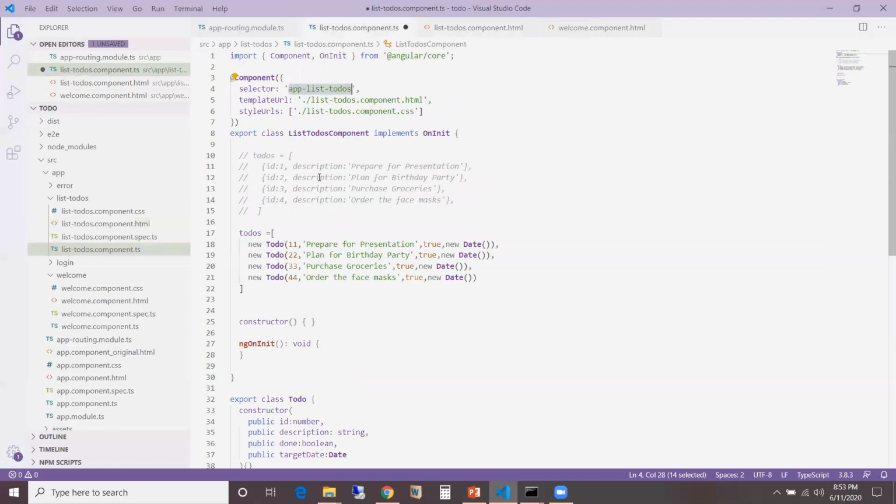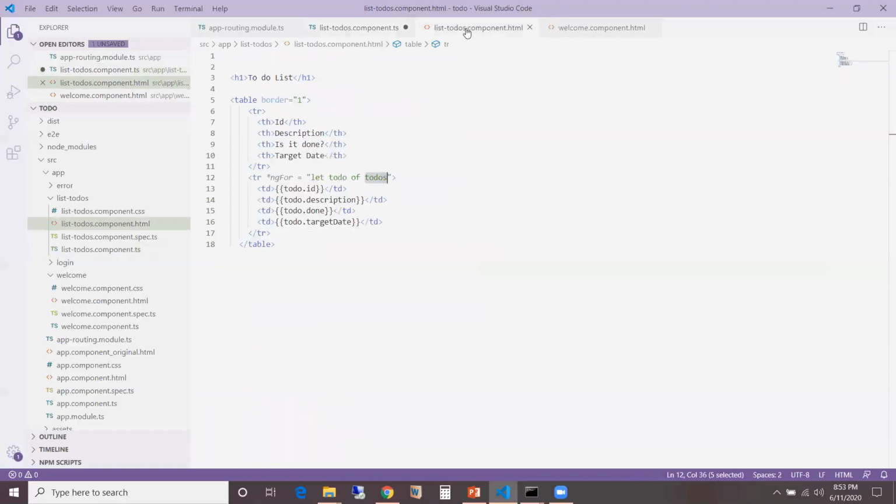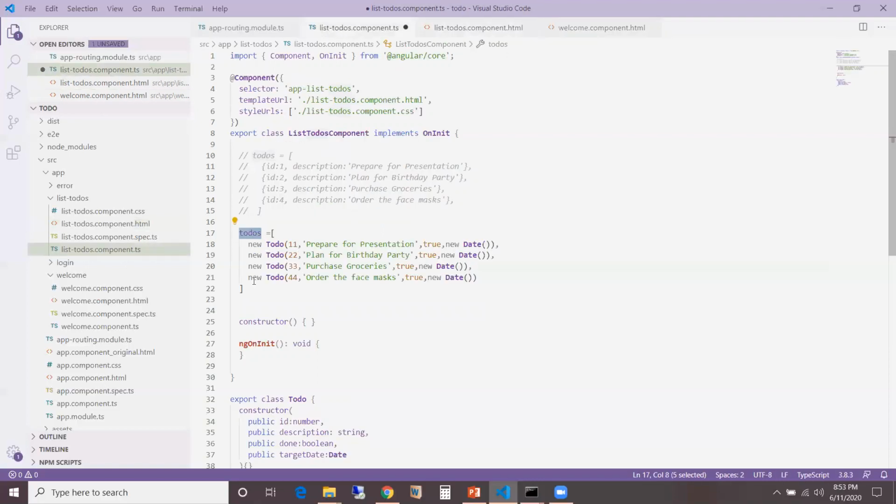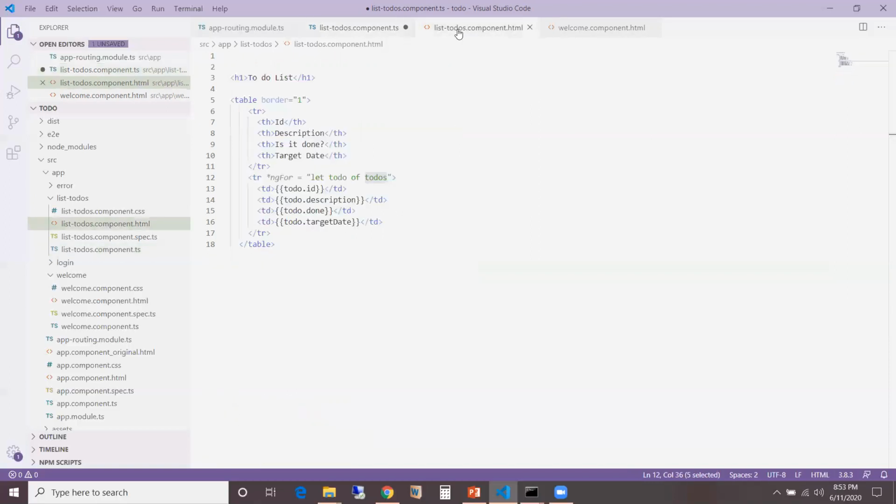This is nothing but the todos here. Is this a variable? So basically, that is a part of the component, right? Yes, the scope is there. But can the HTML file access other elements or variables from outside of this component?